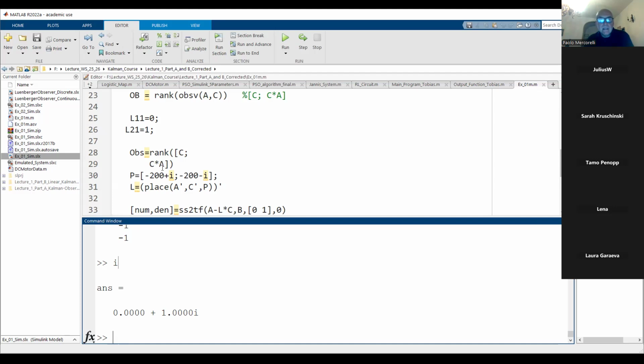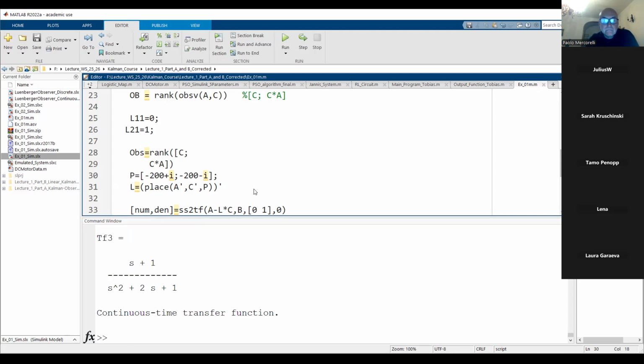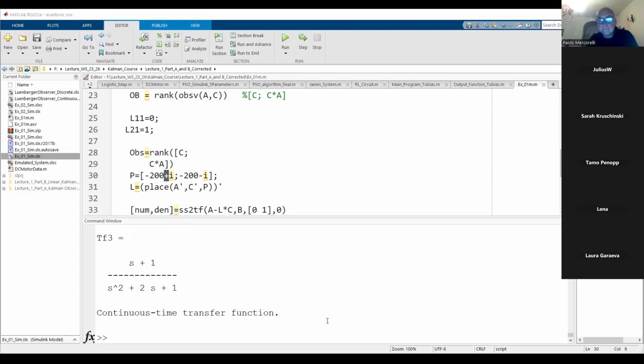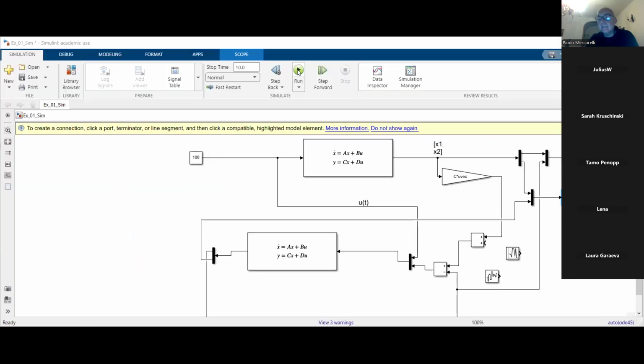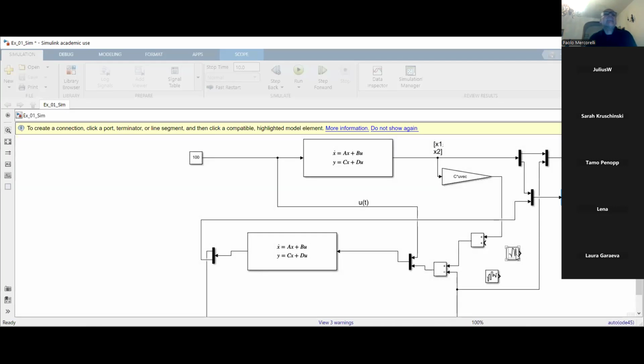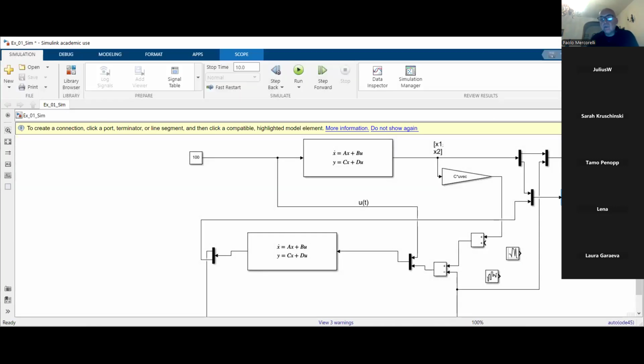Okay, now MATLAB. If I run MATLAB now, we have 2 complex eigenvalues. Conjugated means plus j, minus j. Look now what happens in the simulation. If you remember, with complex eigenvalues we have oscillations in the solution of a differential equation. Let me see if this oscillation is enough to show you this effect.